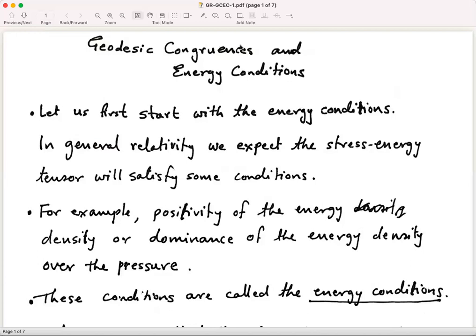The energy conditions are also useful when one studies cosmology, in which there are various scenarios. One of the important proposals is what is called inflation, in which one tends to violate various energy conditions and allow the space or metric to expand exponentially. But to understand all that, we need to understand what energy conditions are, and so let's do that today.